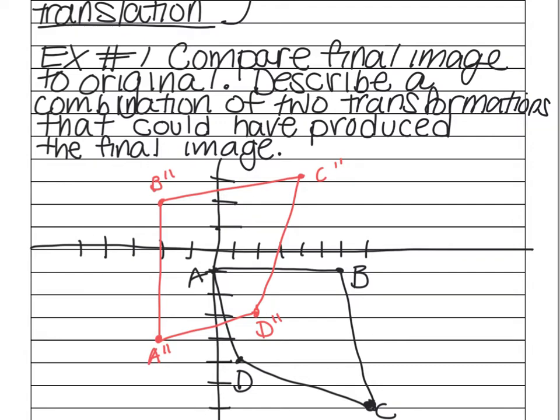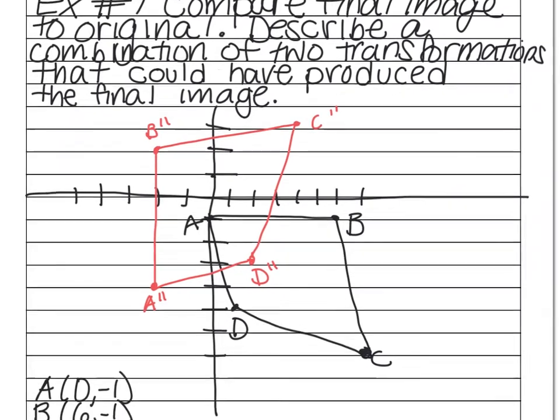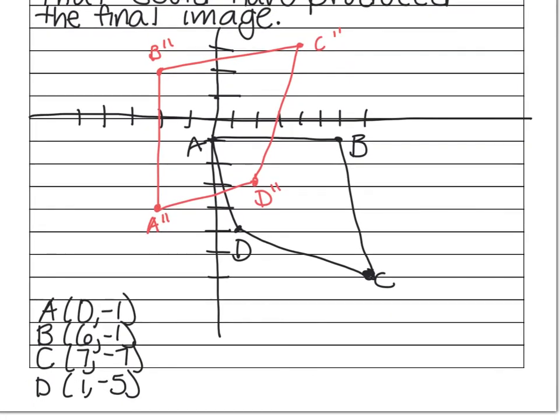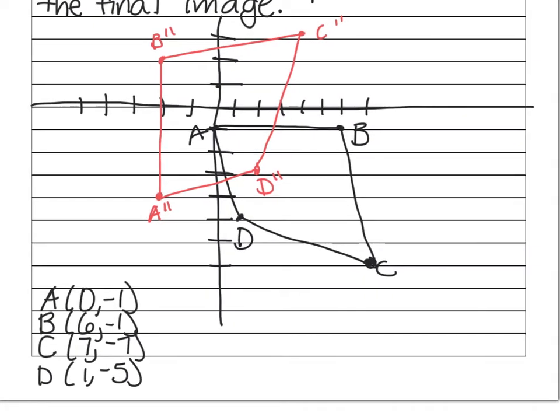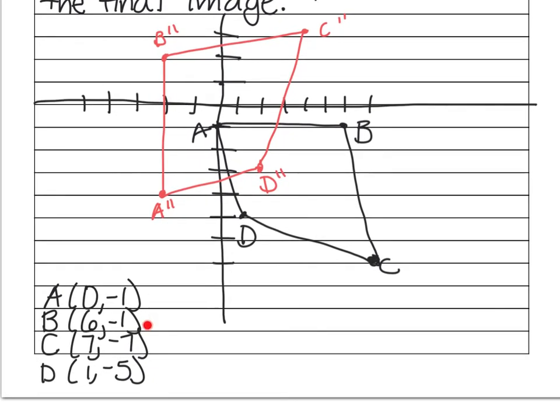So let's do this one without the patty paper, but I do recommend that if you're struggling seeing the translations or the transformations, that's a tool you can use in order to figure out how it was rotated or translated. So we have our original here, which are these points that you see, A, B, C, and D. And I know that I need to translate it, and I'll write it right here. My translation is going to be to the left 4 and up 3.